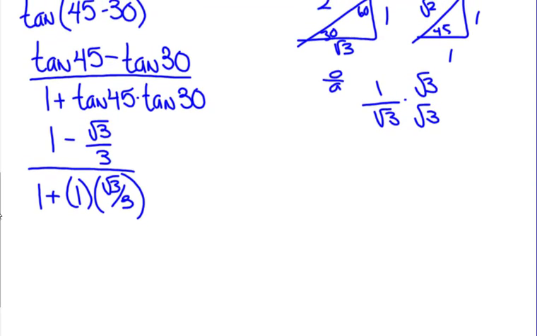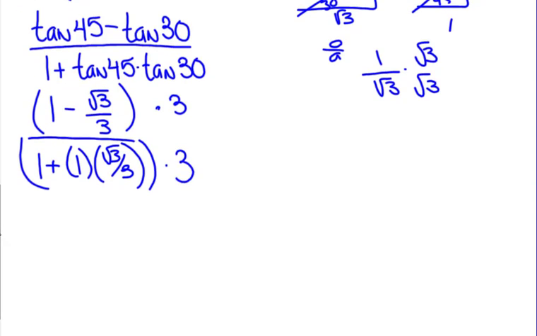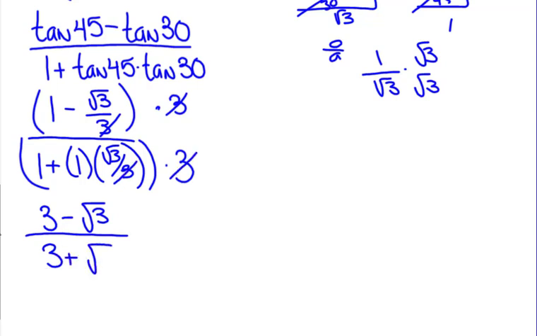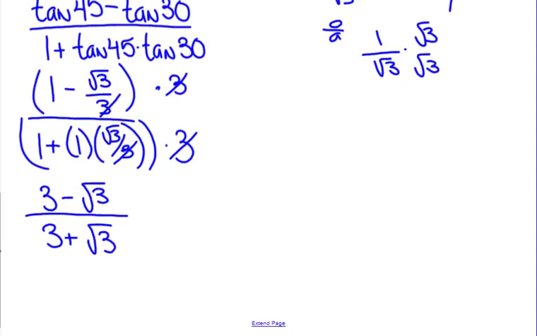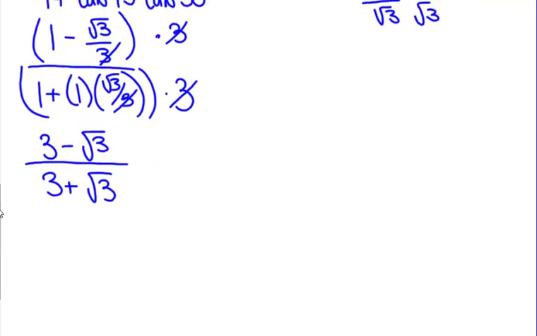What I might do here is I would multiply my numerator by 3 and my denominator by 3. That gets rid of our gross stacked fractions. So 1 times 3 is 3, subtract this would just be root of 3, because those would reduce to be 1, over 3 plus, again, those are going to reduce to be 1. This gives us a root of 3 in the bottom. We don't like radicals in the bottom, so we are going to use our conjugate. So multiply by 3, subtract root of 3 times 3, subtract root of 3.